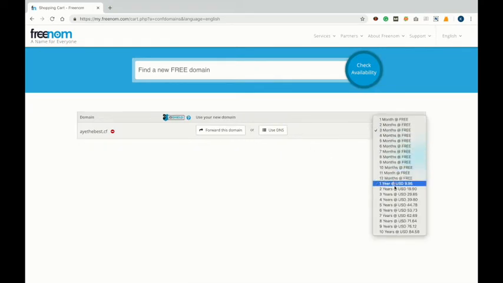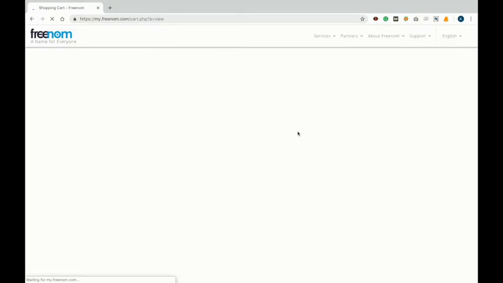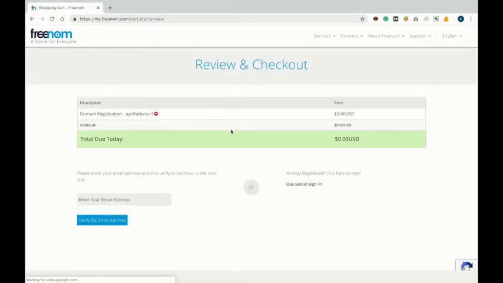Here you can choose the duration, and if it is more than 12 months, then you have to pay, so I'll take it for 12 months and continue. If you haven't already signed up, verify your email address to sign up, or if you already have created an account with Freenom, you can log in like I have already.